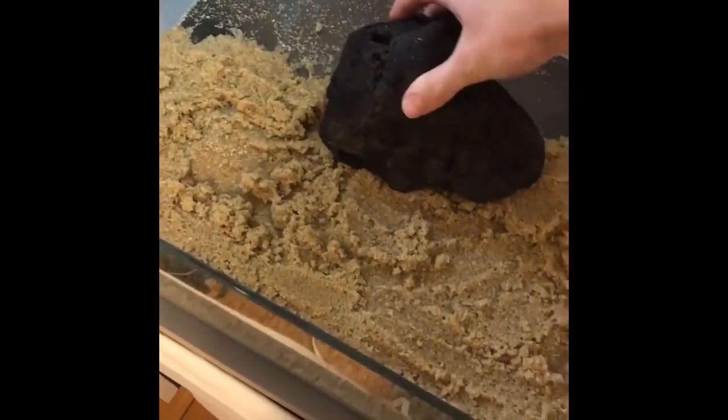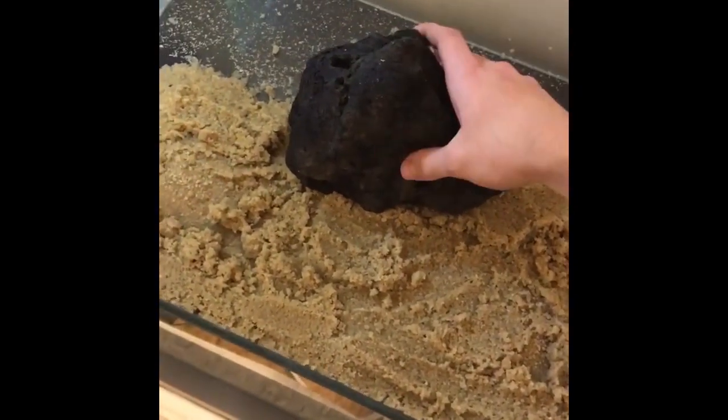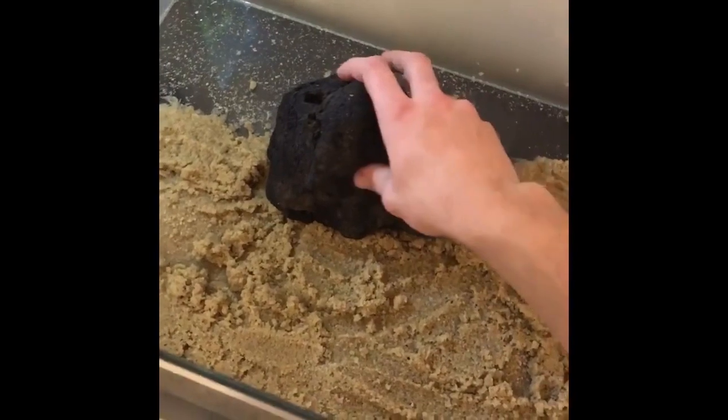Okay, so we're going to start adding the rocks. Scaping can take you a long time. I do suggest setting them up, looking at them for a little bit, thinking how you like it. Just take your time with this part.